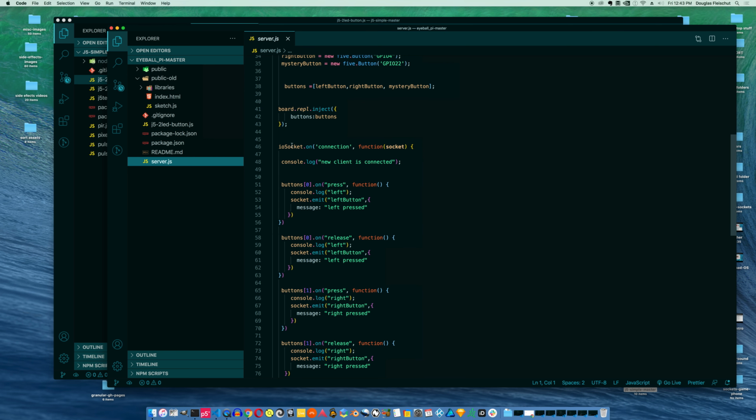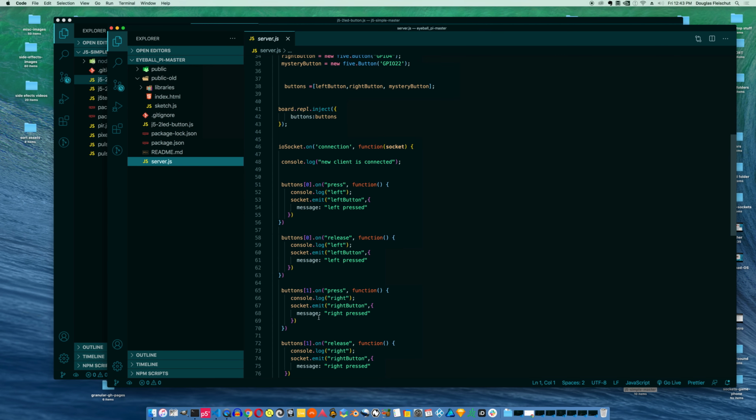And now we're saying when there's a connection, we're going to emit a message when the button at 0 is pressed. And when it's released, we'll emit a different message.